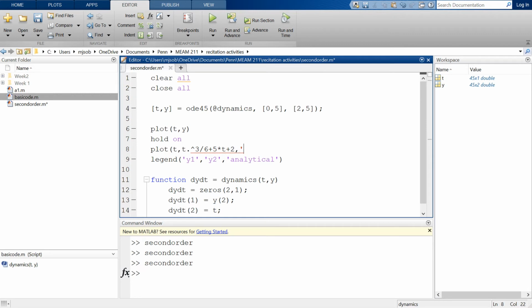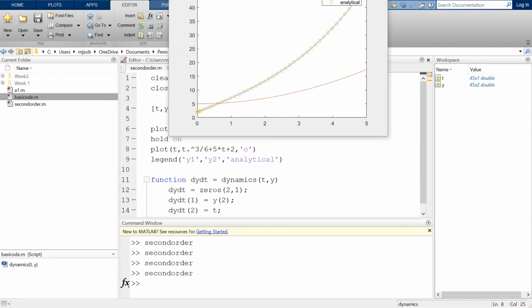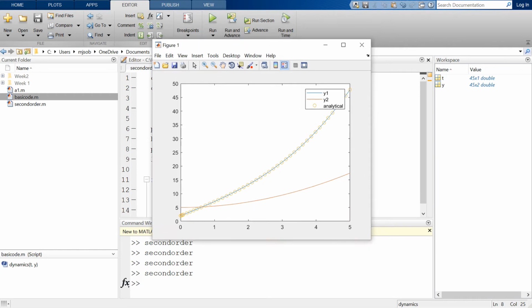And let's go ahead and plot them with maybe circles. I think it's like that. That way we can really see everything. And so as you can see, the analytical solution is tracking y1 perfectly.